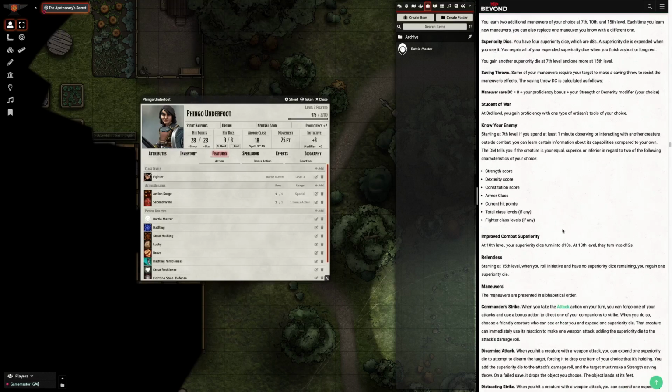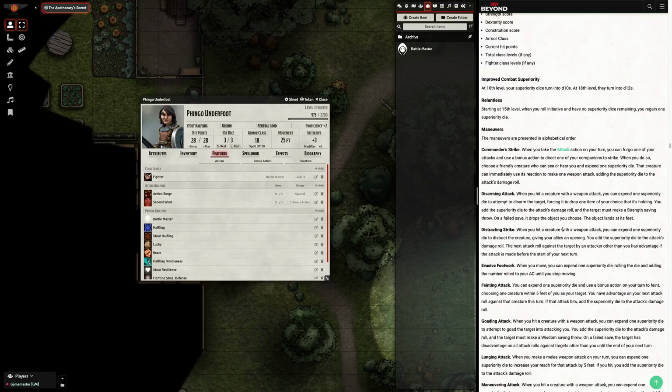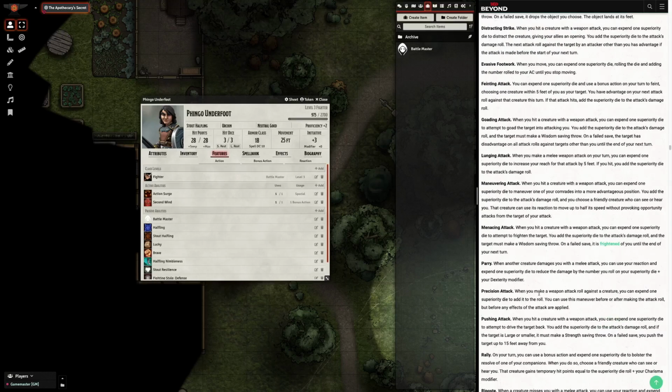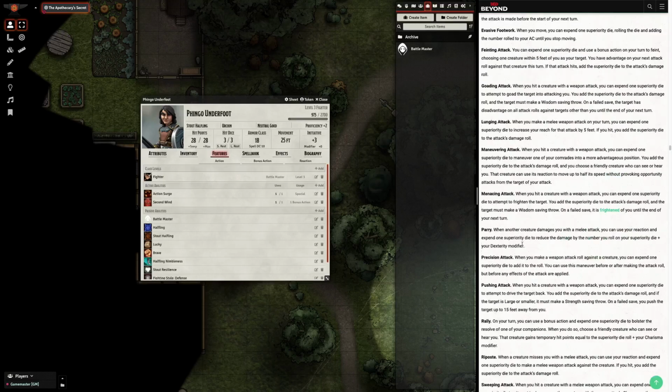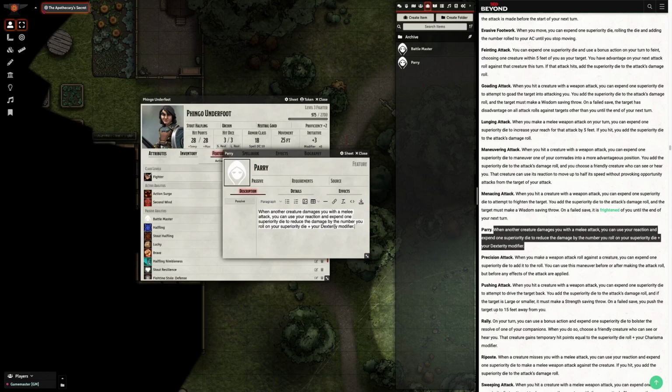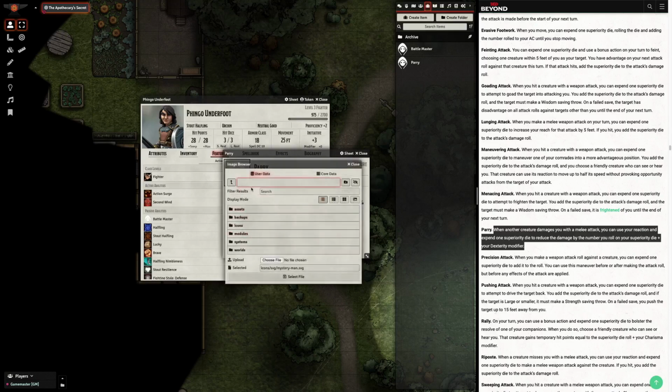So I'm going to come down to the maneuvers, and my player chose goading attack, parry, and some other thing I can't remember. I think parry is going to be a fair one to demonstrate with, so I'm going to do that first. So we're going to make a new item. We're going to call it parry. It is also a feature. And we are going to start by just pasting in the text, making it slightly less ugly. Let's throw in an icon on this one just for fun.